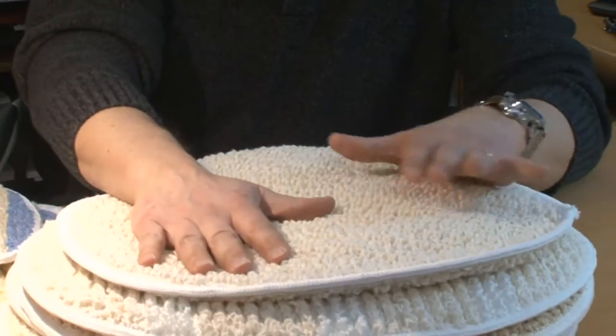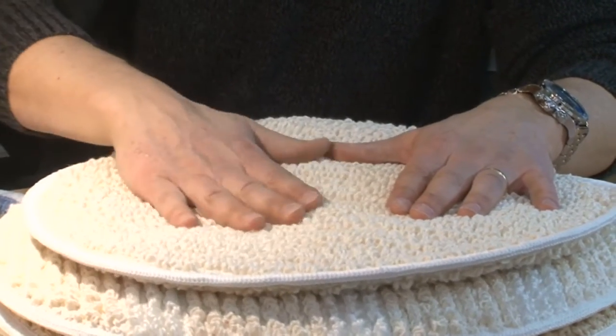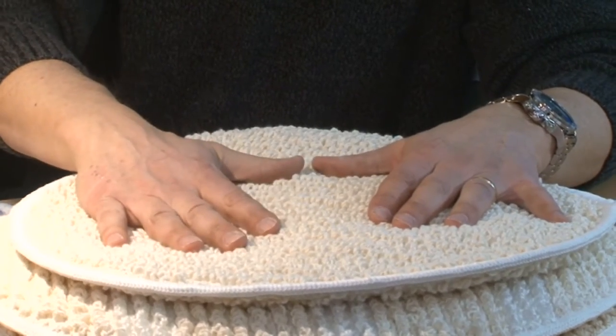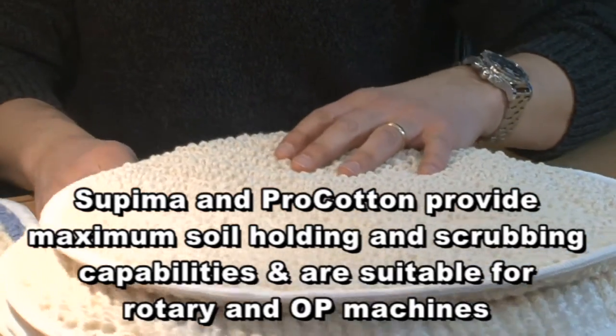The full cotton, again, this will give you the maximum absorption. It doesn't allow the foaming indicators to work as much, and it will be a little harder to run under the machine, but as far as performance, this is king of the hill right now.